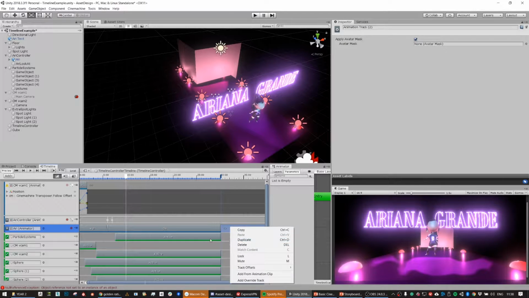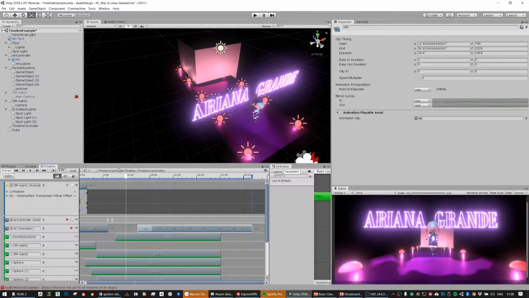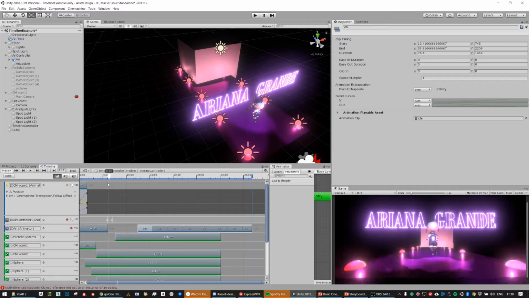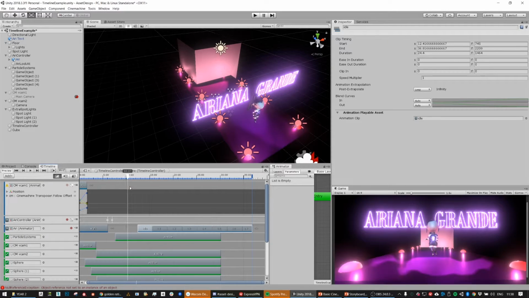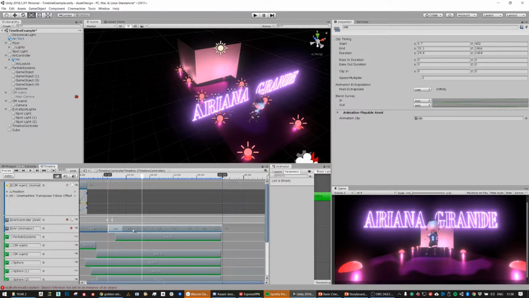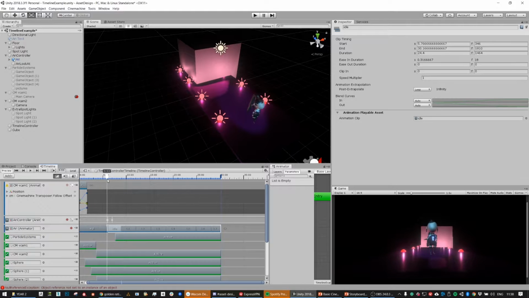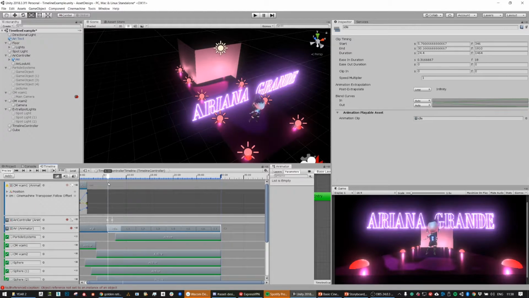So I can add the animations from the timeline animator. And if I pull these apart, you can see that one does like walk here. So it's still walking. And then it snaps to the idle. But if I shove them together, they kind of blend together here. So it'll transition between them. You can see that transitioning quite smoothly there, which it wouldn't otherwise.